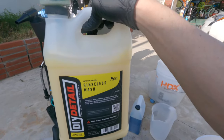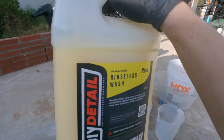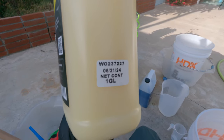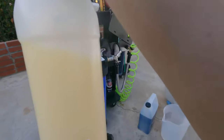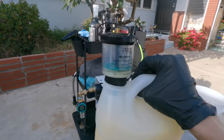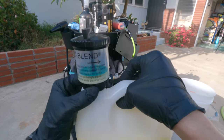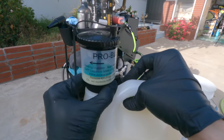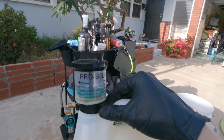And this is big baby right here, which is DIY Details Rinseless Wash version 2. You can definitely tell by the milky yellow appearance. Yep, right there. And there's a date right there of when I ordered it. Anyway, it's here. That's what's important. Oh man, this cap is not the best, but anyway, it kind of works well enough.